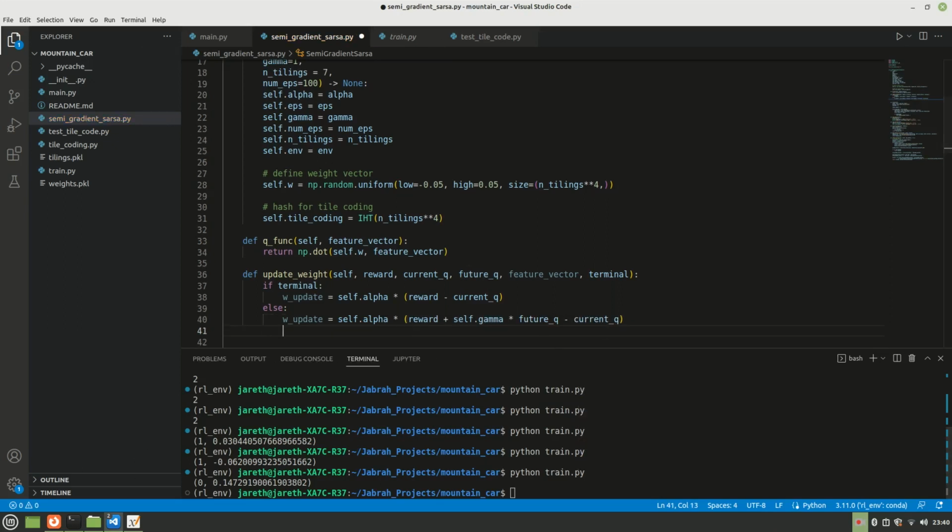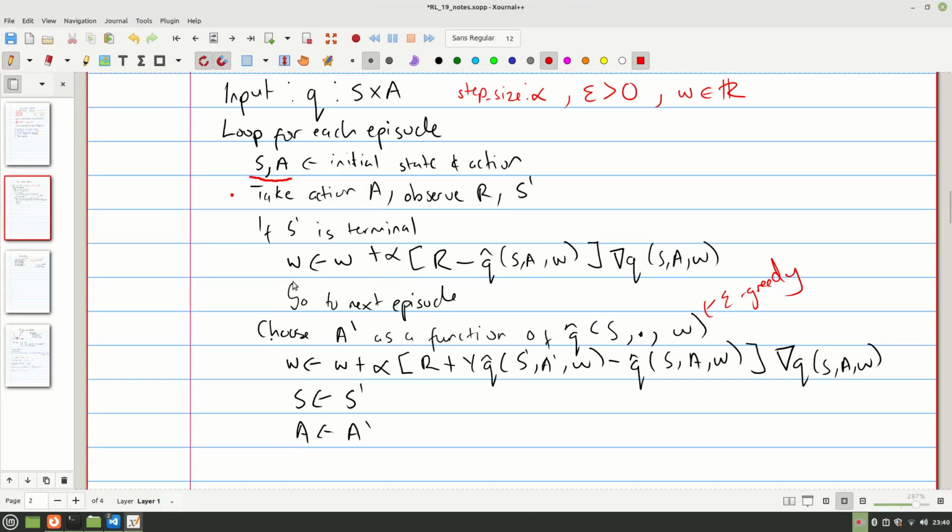So here I just defined what we have, this over here. Okay, this part actually, only this part. That's the part I'm defining.